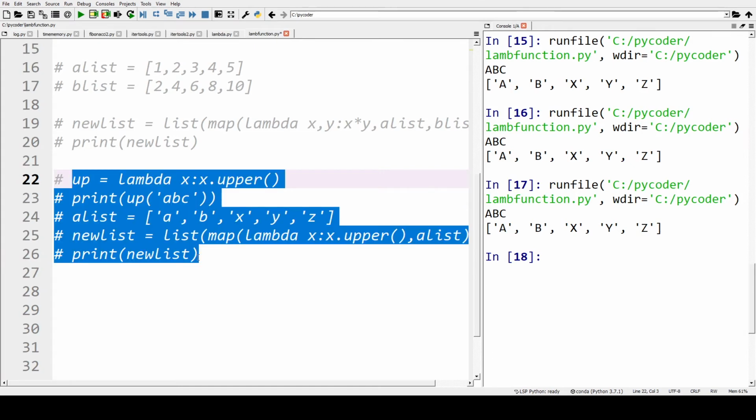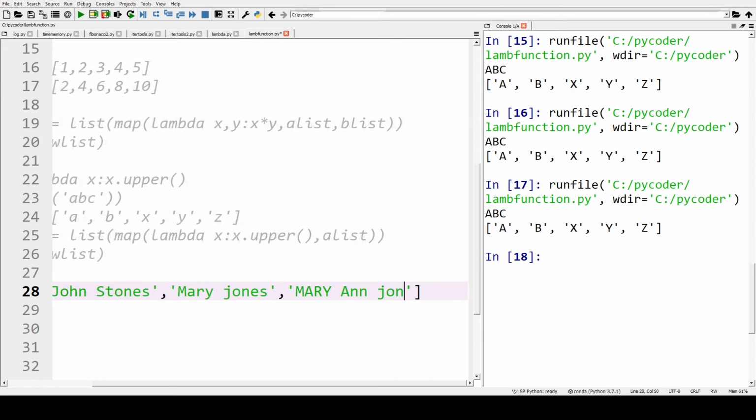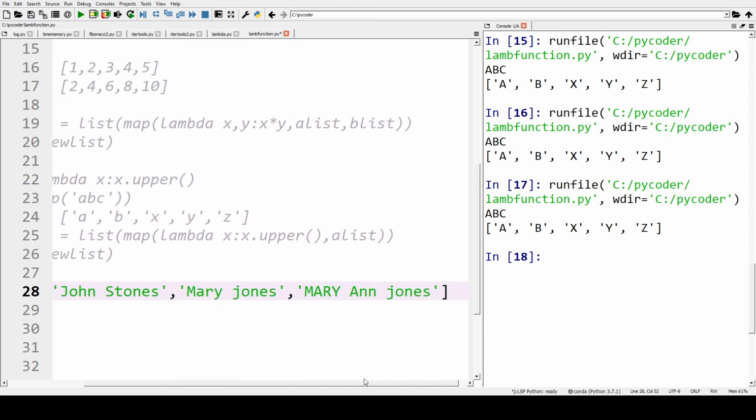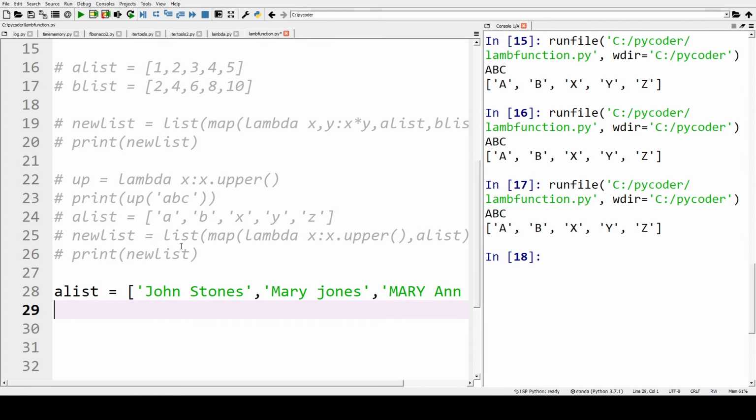Sure. Let's create a list of names. So we have some names here, and what we want to do is put them in order of their surnames. Let's just change that to Journey. So we've got a list of names and we want to put them in order. So what do we do?